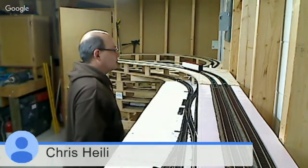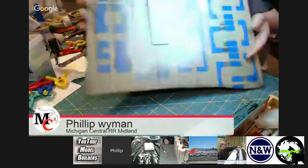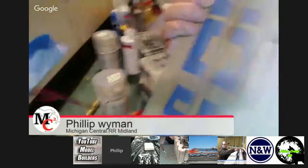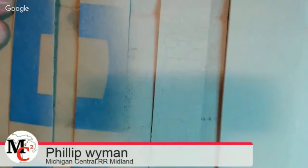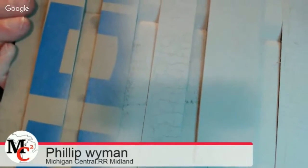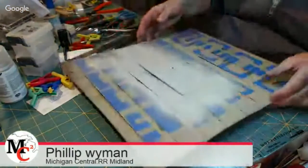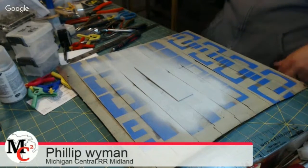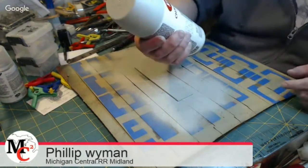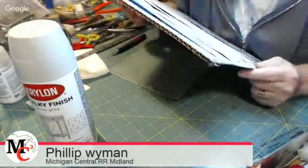What's that, Phil? I tried this new paint. My camera here. Can you see that? Oh, the crackle paint? Well, it's not supposed to be crackle. It was supposed to be chalk paint. And I was being lazy. I didn't want to get out my airbrush to paint this light gray, so I had bought a can of this chalky finish in this light gray for this loading dock, and I hit it and it crackled.